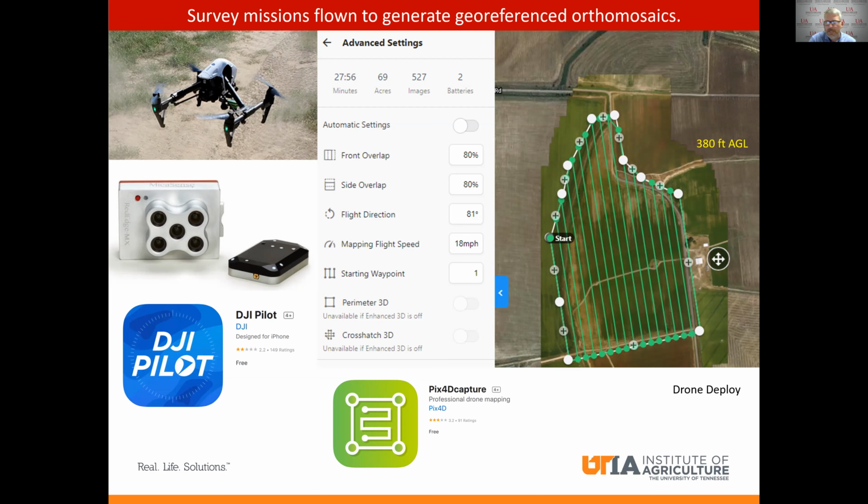Very quickly, this is DroneDeploy that we're using to operate. If you're interested in operating a drone, there's also DJI Pilot, DJI Pilot 2, and DJI Go. There are some other apps that you can use on a smartphone to operate a drone and create an orthomosaic. Pix4D Capture is another one. These are all free, and you can use them with DJI drones and even some other brand drones to fly and collect data.